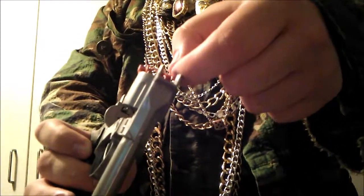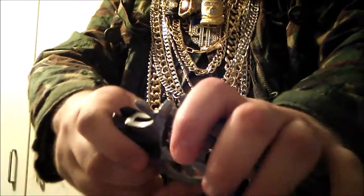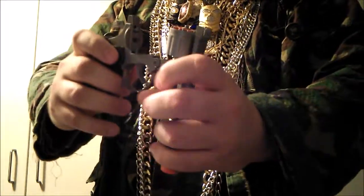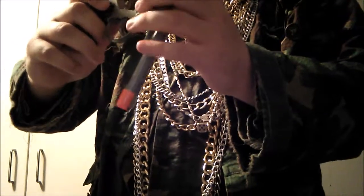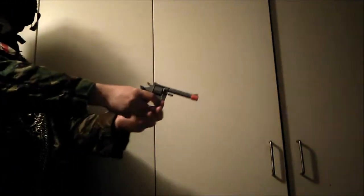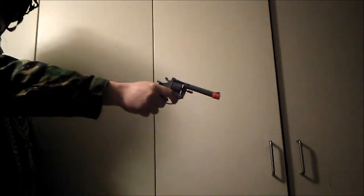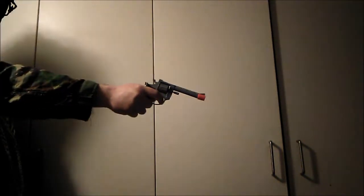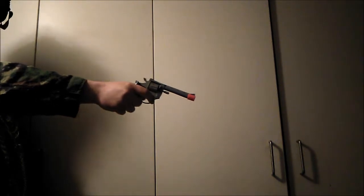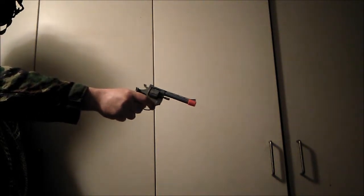Make sure it's properly placed. I'm not doing it properly myself. Just give me a second, please. Okay, I think that's ready to go. And let's see. I'm just going to do a couple of shots. It made me jump a little bit, sorry. Yeah, it made me jump. I did another one. Okay, I think that's it now.